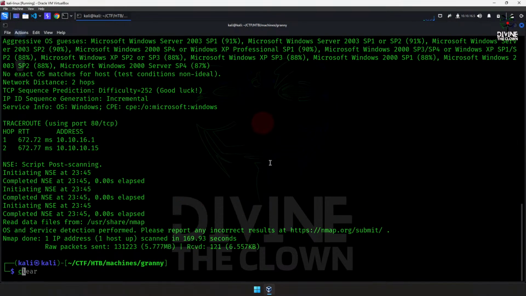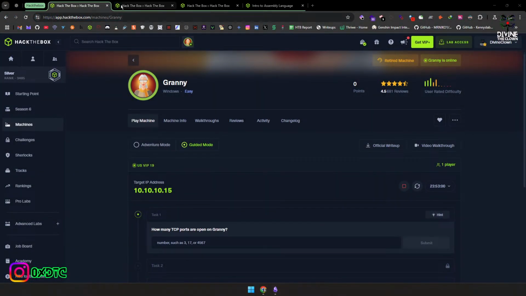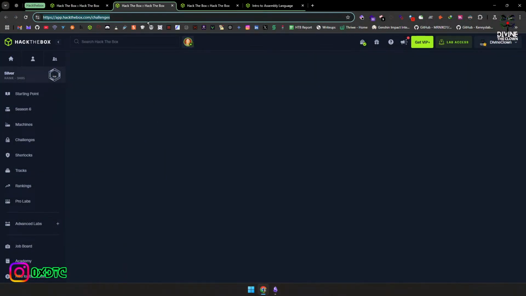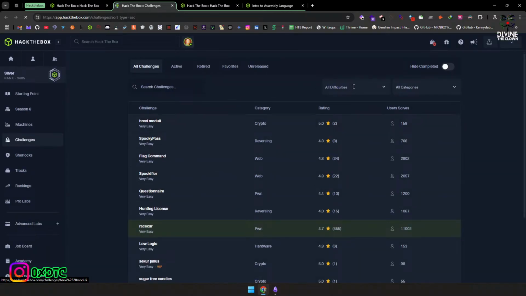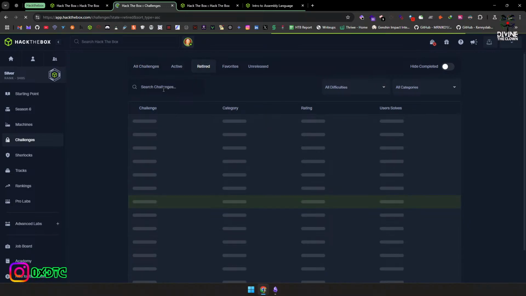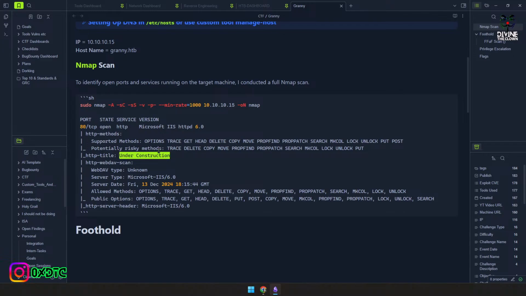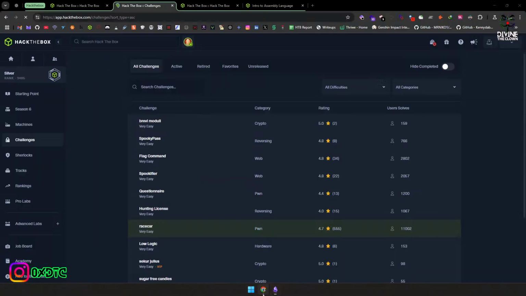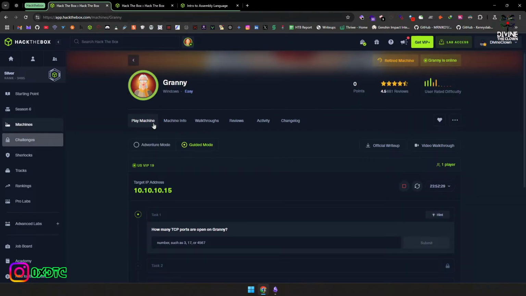By then, let's clear this out for now. Okay, it's loaded. Nope. Enter again. Okay, there we go. Let's search for the retired challenges. Okay, all challenges here. And it was saying under construction, right? So it should be the challenge here. And yes, we have this challenge under construction here, and I haven't solved it yet. Okay, no problem. We'll check this later.